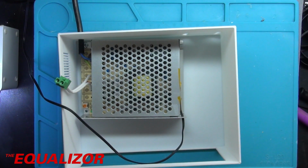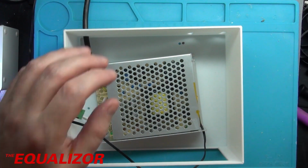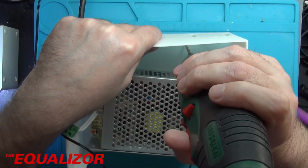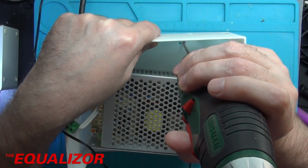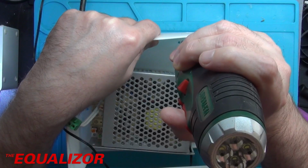I'm also going to 3D print just a couple of feet like I've got on the other one. I've got a printer which is just loaded with TPU filament at the moment, so it's quite good for making kind of rubbery type feet. So we need to move this out of the way a little bit. And now we need to drill the hole. And I've got to make sure I don't drill through my mat, so I'm going to have to hold it up a little bit. Well, the hole wasn't too far off, but it was weird that it came out fine in the test print I did.